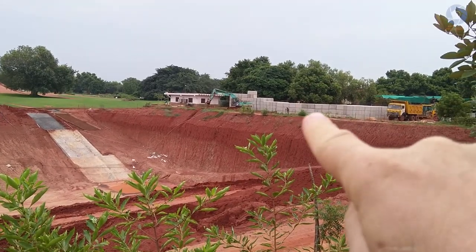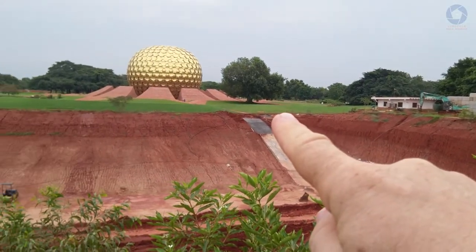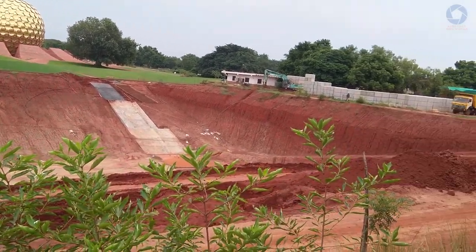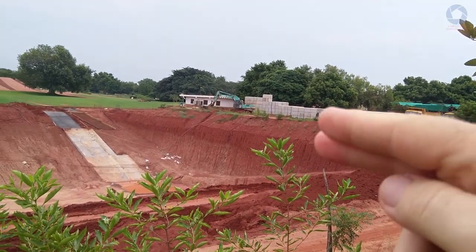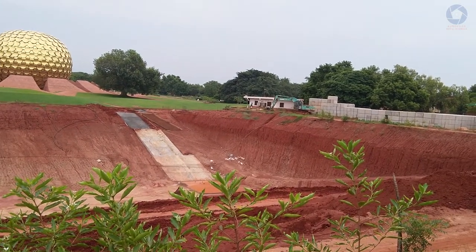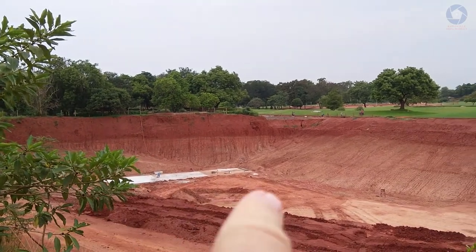Here we have the lego blocks for the dam. This is the foundation which goes on this slope, then down on the bottom and then up again. They've just finished digging around here, and these lego blocks are going to be placed on top of the concrete foundation to create a dam. The same thing is going to happen on the opposite side.